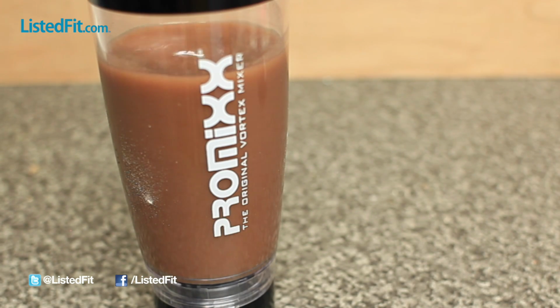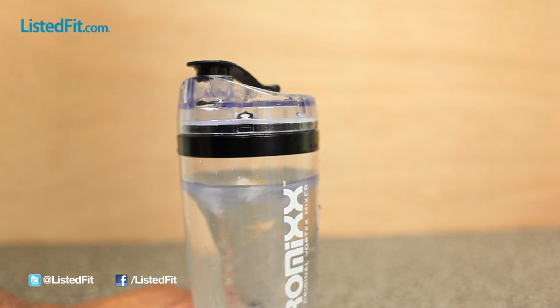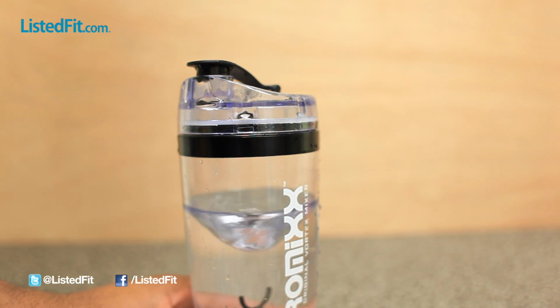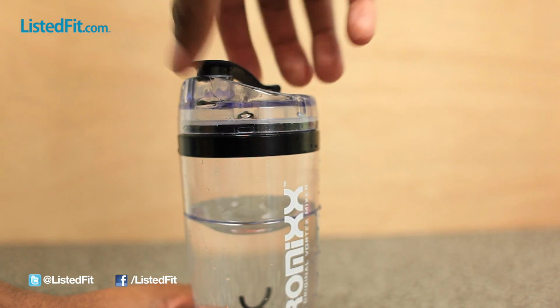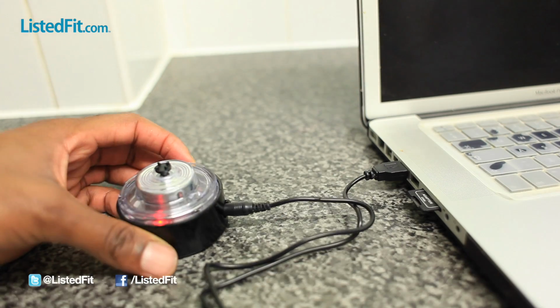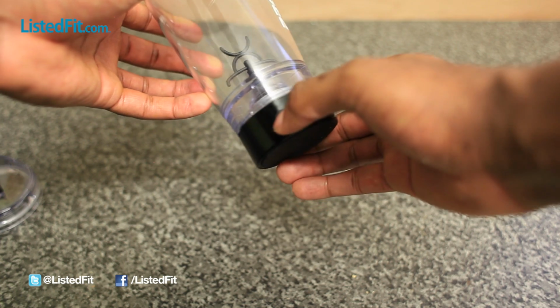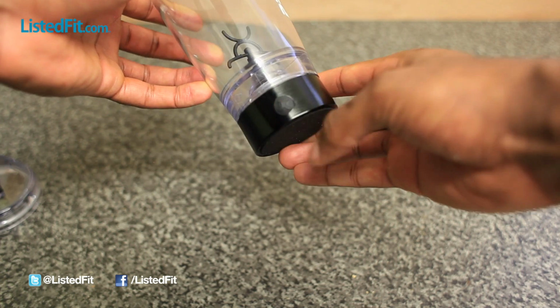It's an extra thing to remember to take care of. Normally getting ready for the gym, it's t-shirt, shoes, pants, shaker, protein. But with the Promixx, however, it's all that plus asking yourself whether you've remembered to recharge the mixer. If not, then you have to find the recharge cable, and then you have to of course charge it, which takes a while.